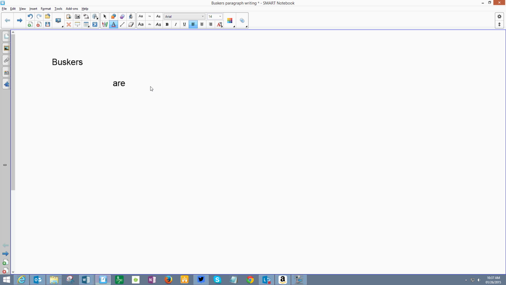Always make sure you put a space at the end of every word. And after every word, a space, and then click in the white space. And at the end of the sentence, you're going to put 2 spaces.